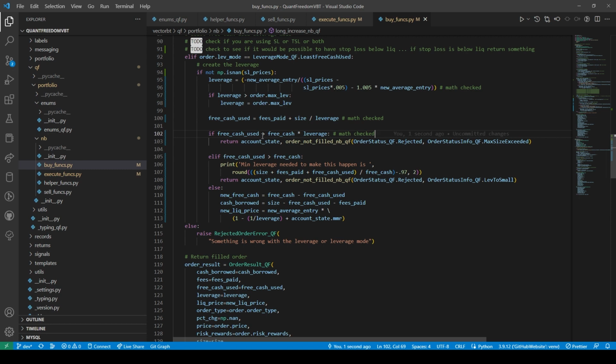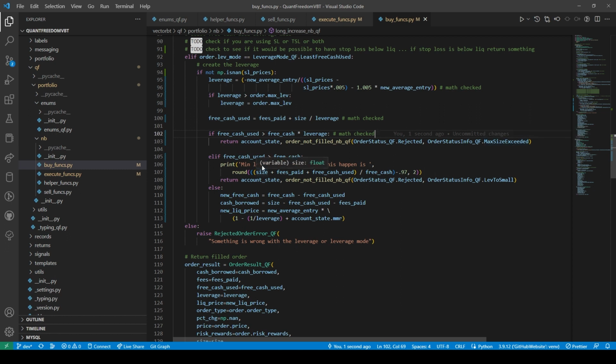If free cash used is greater than free cash times leverage, yeah, so here it's like, do we raise an error or do we just not fill the order and just keep it going? I don't know.